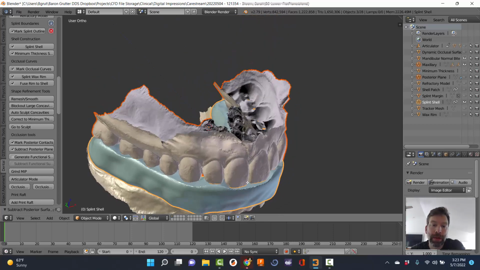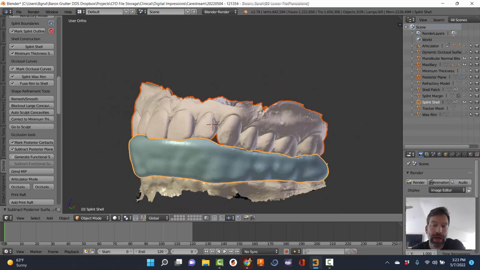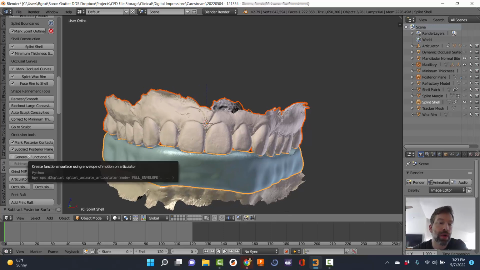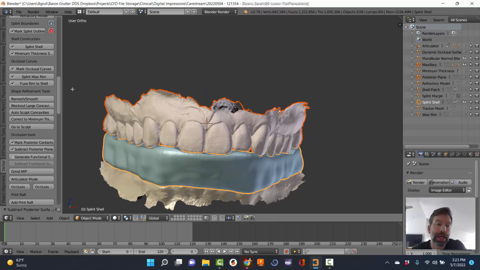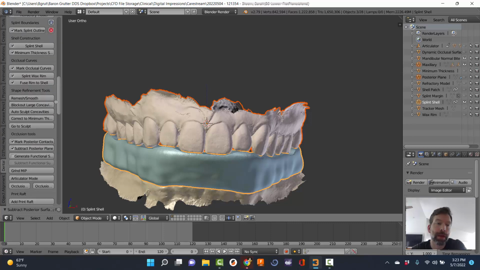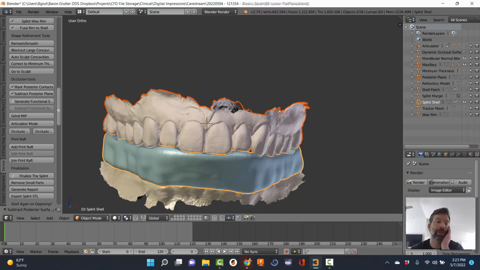So this is a flat plane appliance. At this point, you could say you're done. Okay? Now we're going to take it a step further. Right here, I'm going to click create functional surface. Now this is one of those tasks that could have been done behind the scenes if we did an auto background. There's a few different things, the minimal thickness, and then I can't remember what else it is.